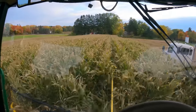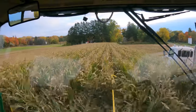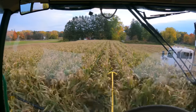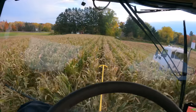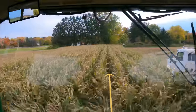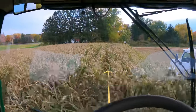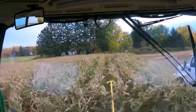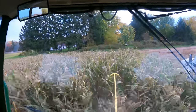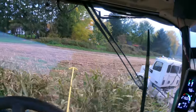on this corn. Now the corn that we had to pull the trucks, those two fields that we had to pull the trucks in and out of the lot, that area there, there was a guy that has a bunch of sweet corn. He lost a fair amount of sweet corn from that hail storm from back in August or so. So we've got this one just about, this field here is just about done.